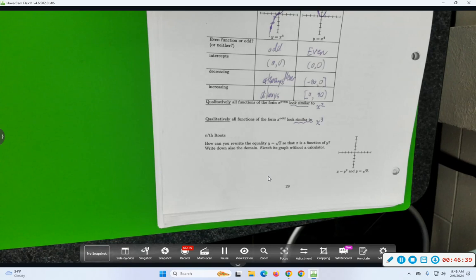Let's start building up to the opposites of power functions. Let's talk about inverses. So let's try to sketch the graph of y equals square root of x, not by just knowing what the graph looks like, because we've seen it. Let's do it using ideas.